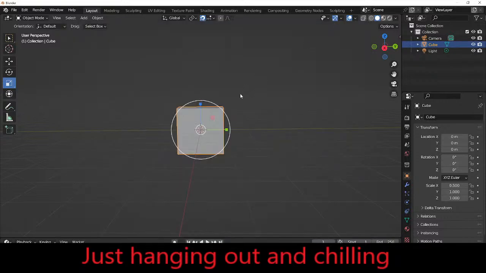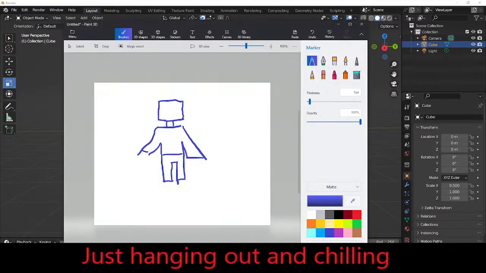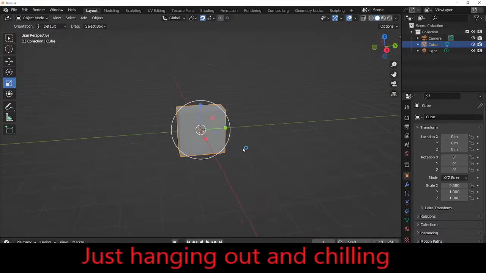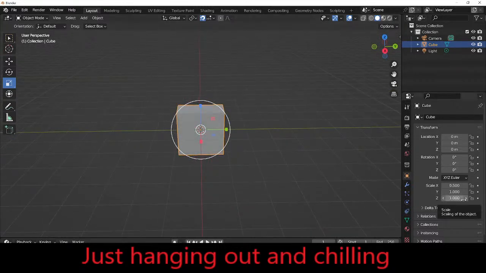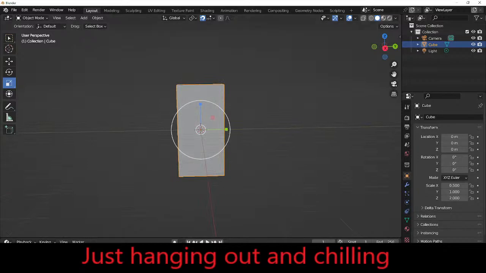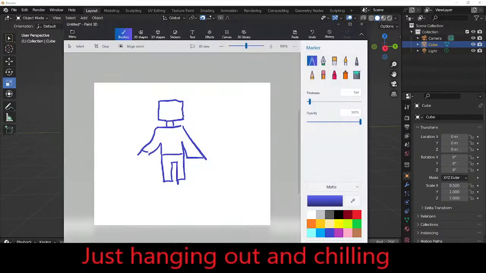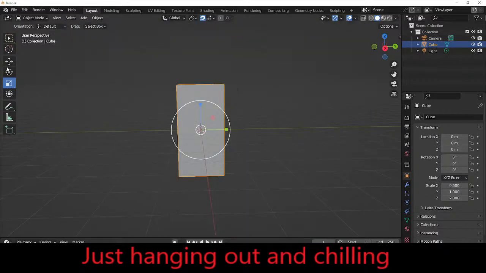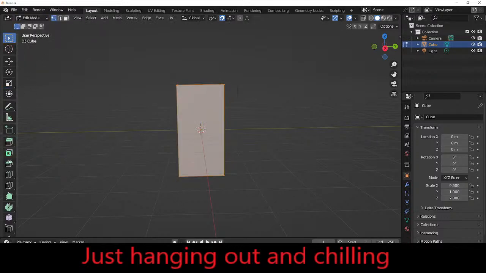But we could try to make it work. So yeah, I imagine if we have to do something like a torso, we could do something like that, and then we could in edit mode loop cut.